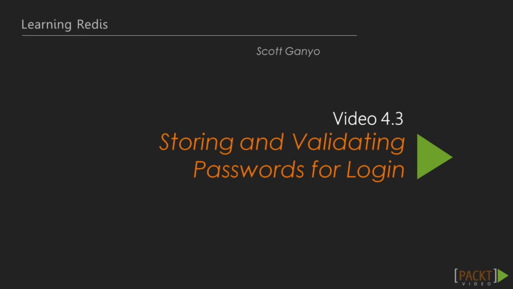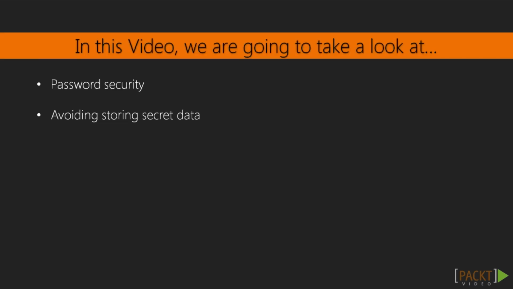This is video 4.3, Storing and Validating Passwords for Login. We're going to take a brief detour from Redis to talk about security in general, and specifically password security. We'll talk about how we can avoid storing passwords in our database and still validate that a user's name and password is correct when logging in.